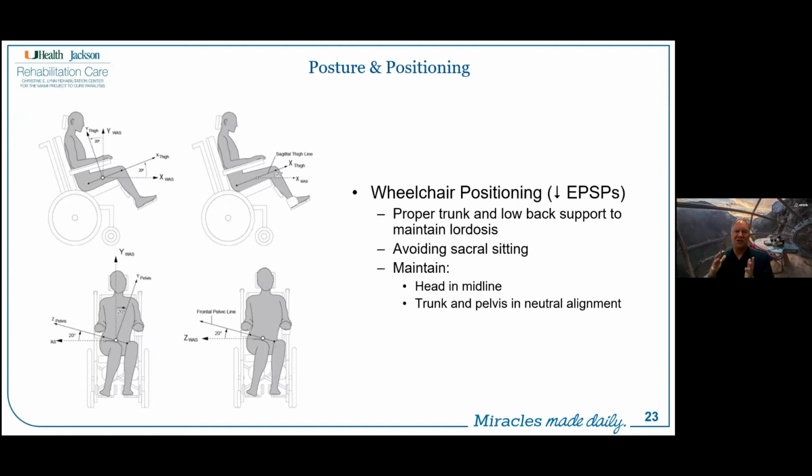And so by positioning the person appropriately in the wheelchair and repositioning intermittently, you decrease those EPSPs. You decrease the noxious stimuli to all of the myotomes and therefore all of the reflex arcs below the level of the injury. So we are going to be using tilt, depression lifts, different things that we can do to try to minimize the EPSPs, excitatory postsynaptic potentials, that would come about because of prolonged sitting in a painful situation. Again, the person doesn't experience pain, they just increase spasticity.